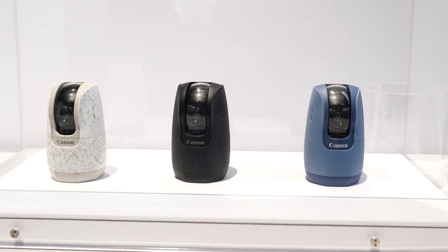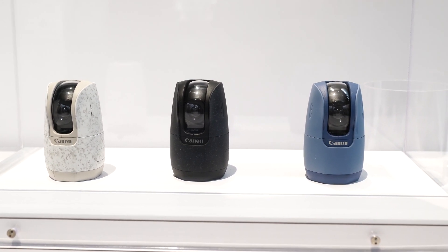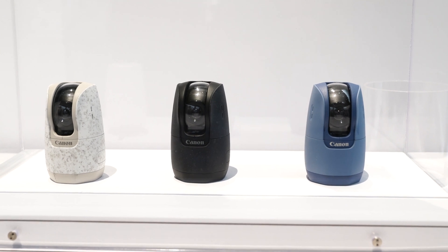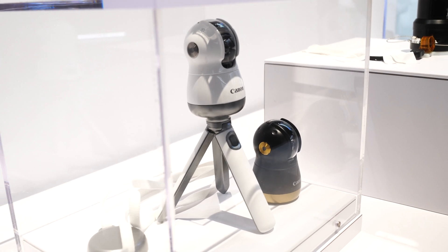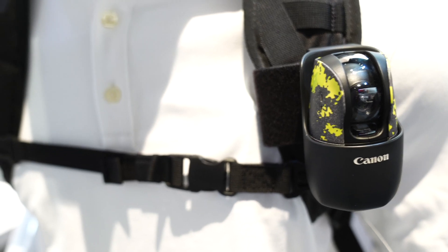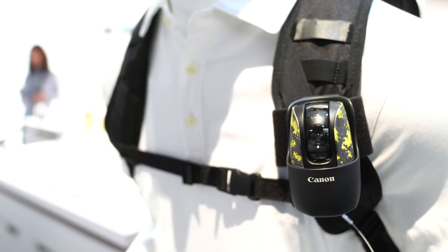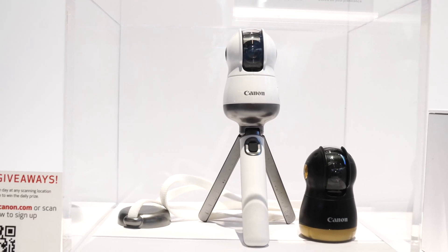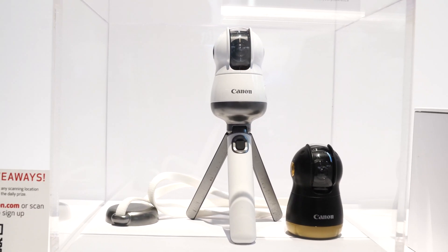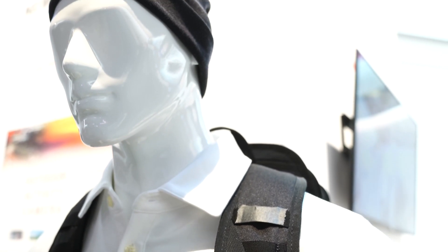The other side is that you might use this in a vlogging situation. There's actually a tripod that has a shutter release button and a start/stop button on it. The last option available is a wearable option — there's a lanyard mount where you can wear it inverted upside down and it corrects the video automatically. Because of the image stabilization, you can actually run at full sprint and still get a very usable image.